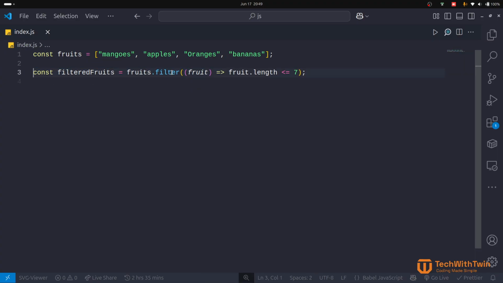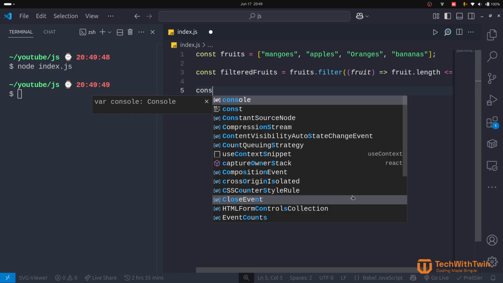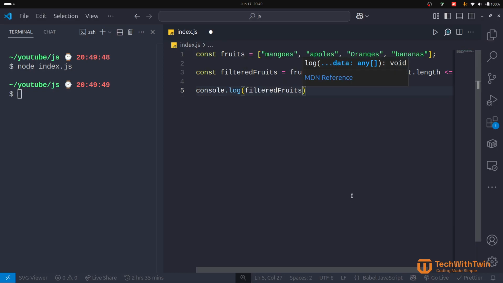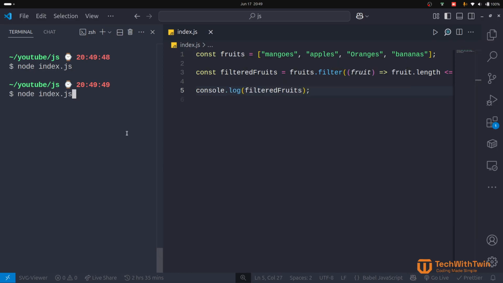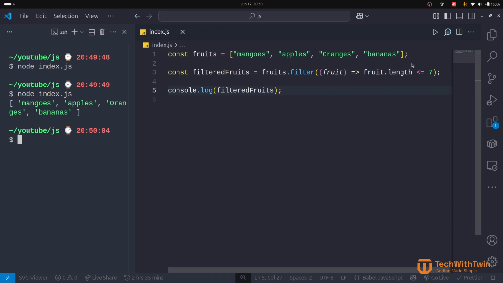Right? So we now console log them. Mangoes, apples. So let's just see, there's an issue. So fruits.length 1, 2, 3, 4, 5, 6, 7.